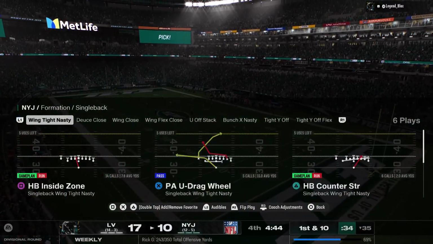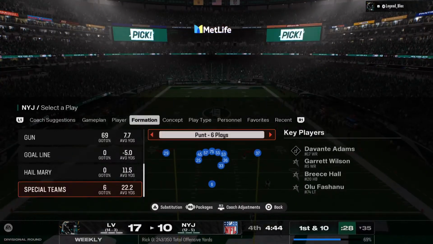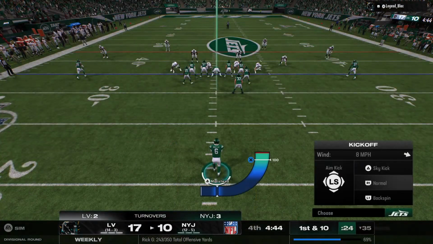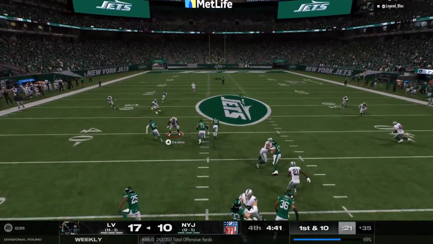You know they're going to be going after number 3. No, you're not seeing things incorrectly, folks. You do not need glasses. They are, in fact, lining up to punt on first down.